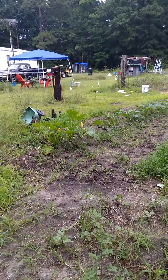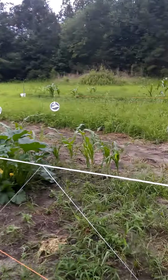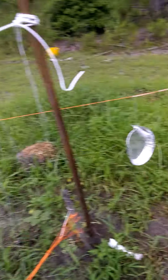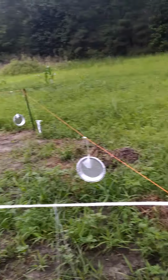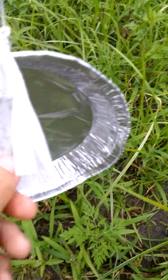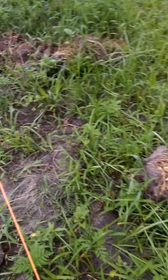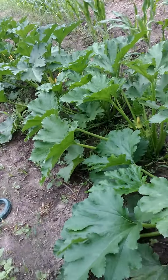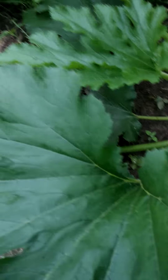And another useful tip, as you can see, I put over here all these pie plates. It really helps to keep deer out of your garden. I just put it around this, especially the corn. And I also use dryer sheets. These are lavender, but you can use anything to make a scent go out so they think that it's a different scent and the deer won't come near.